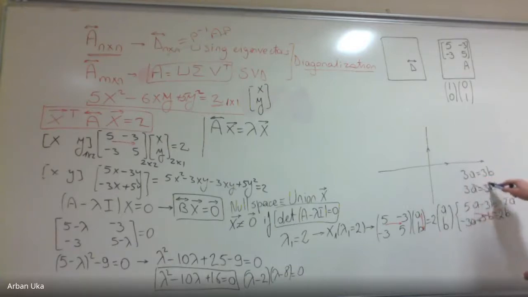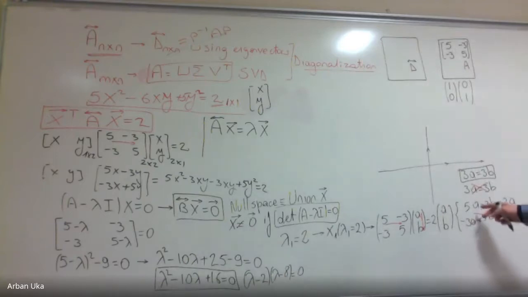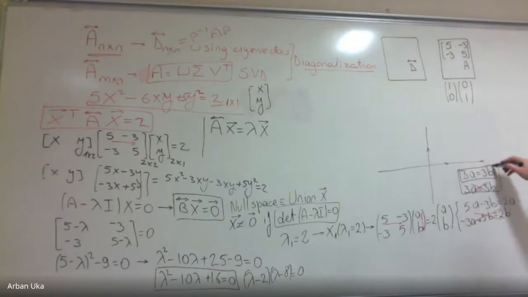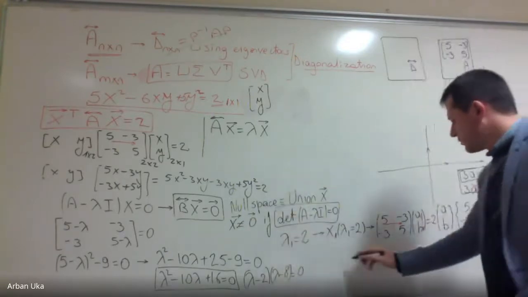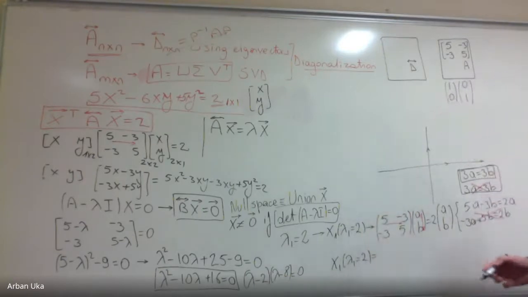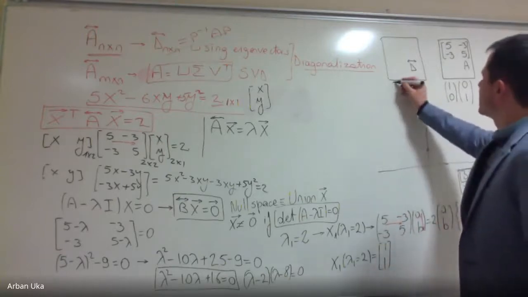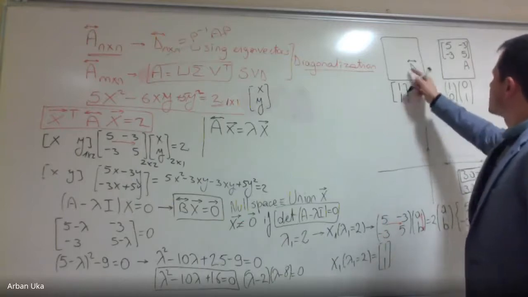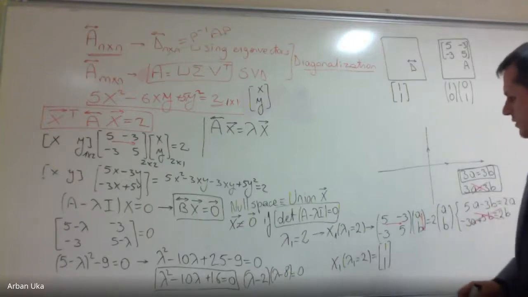We have only one, and we know this because we are considering a case when the determinant of this matrix B is 0. So it's true, we can construct two equations, but they are linearly dependent, so in principle we have only one. And it looks like one of the eigenvectors is when a is equal to 1, b is equal to 1. So the eigenvector x1, which corresponds to lambda 1 equal to 2, is (1, 1). This is the first eigenvector, and it can serve as a basis for the new domain. Then let's find the other eigenvector.